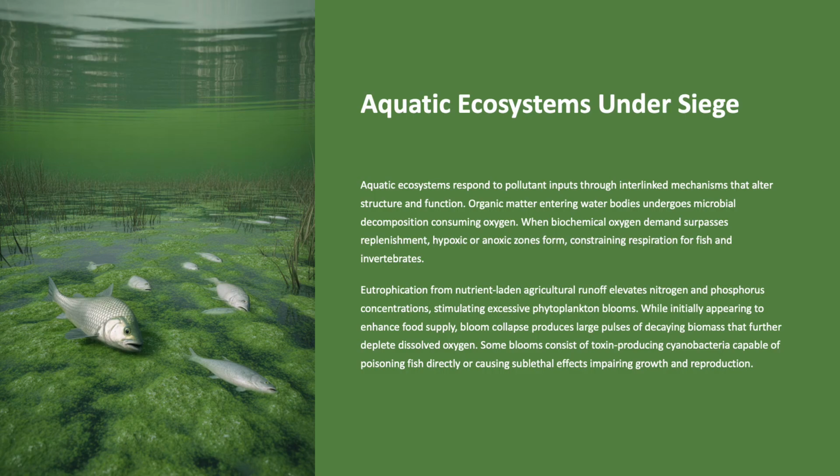The combined impact of these pressures weakens ecosystem resilience. Once ecological thresholds are crossed, recovery may take decades or may be impossible without substantial human intervention. Protecting aquatic ecosystems requires reducing pollutant inputs, restoring degraded habitats, and monitoring biological indicators that signal ecosystem stress. Ensuring healthy water systems is essential for maintaining biodiversity, fisheries, recreation, and the long-term sustainability of freshwater and marine resources.